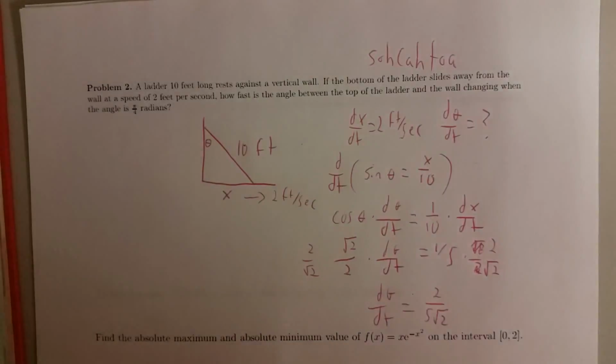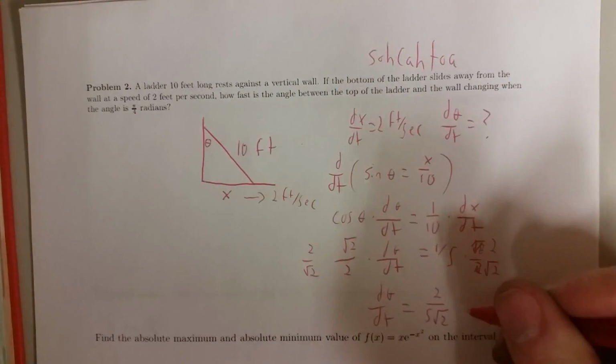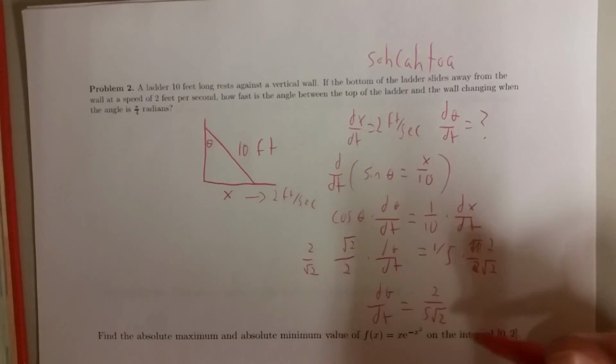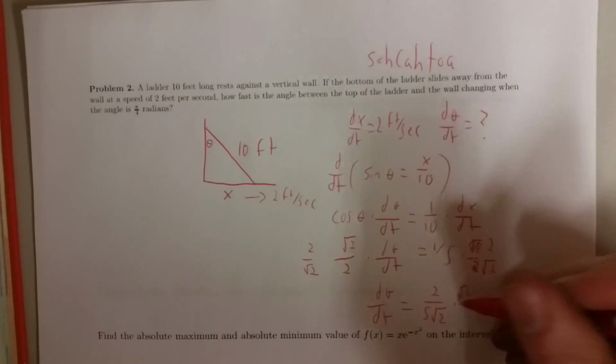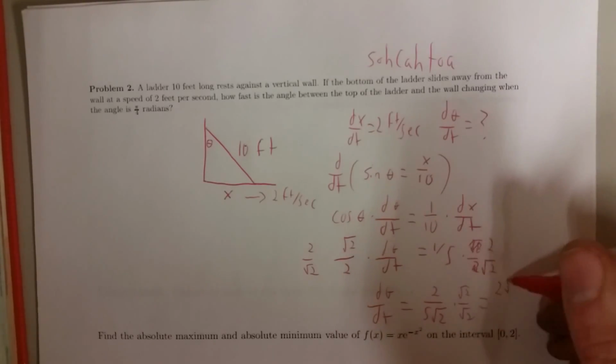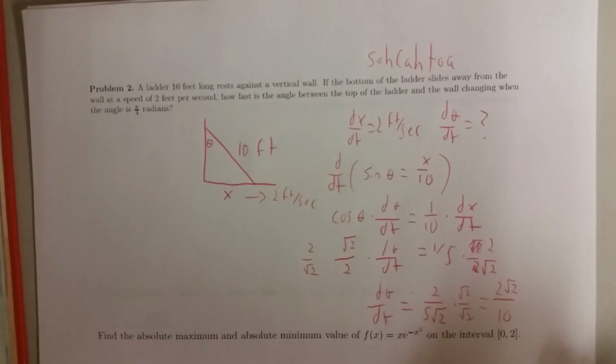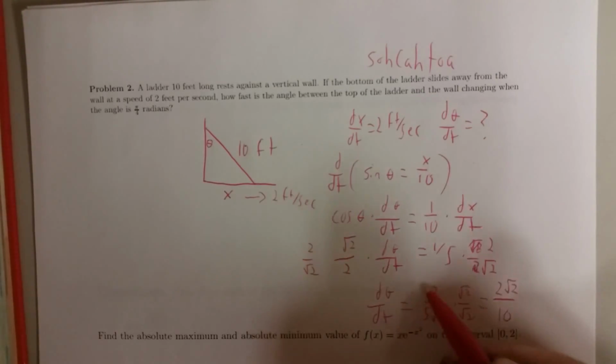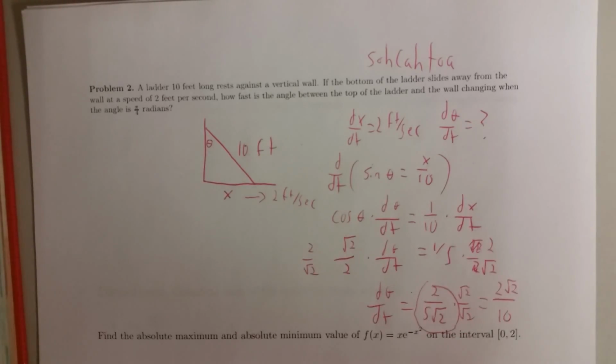And that's fine. If you give it to me like that, that's fine. Ideally, math people like you to rationalize the denominator. This is fine as is, but to be fully complete, you would do this. Equals 2 root 2 over 10. So that's really the best answer, but this is 100% fine in my book. So there you go.